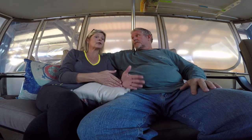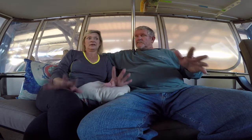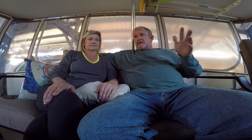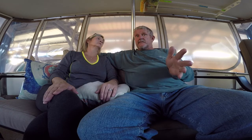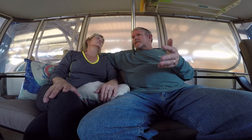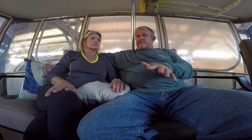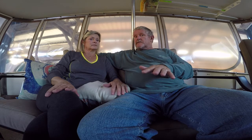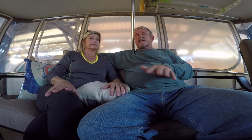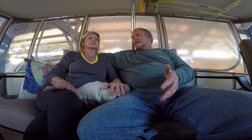We also stayed in a hotel the first time we went, so we didn't just go once. We're $1,000 in on a boat and don't even own one yet. But this is just what you're going to have to face when you're out looking for a boat. Some are project boats, some are cleanup boats, and others need electronics updates. This one, while it looked good, was a disaster waiting to happen. Without that survey, we might have bought it — and there's no telling how much we would have had to put in, and we never would have gotten that money back.